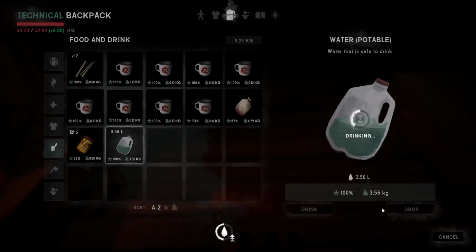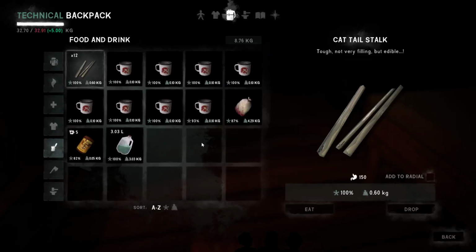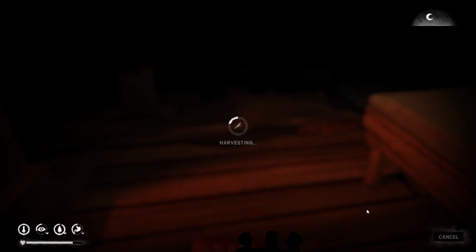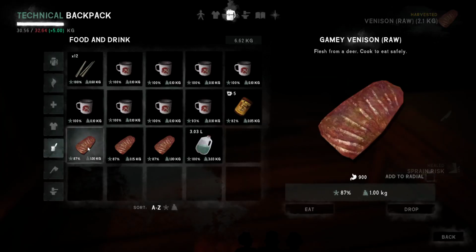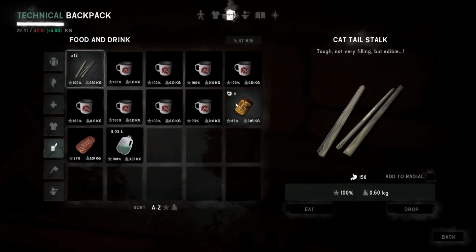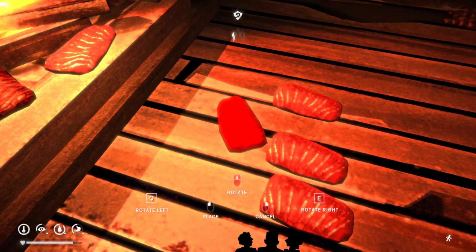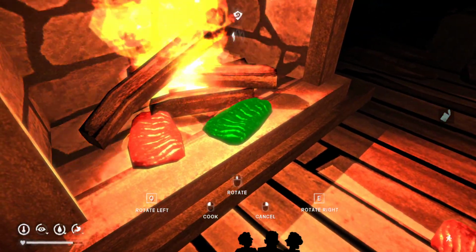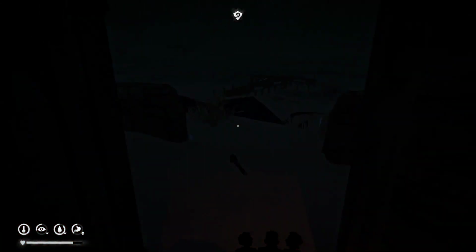Let's eat and drink something because I know we're getting thirsty. Save just a little bit of thirst in case I want to do a coffee. We got 22 minutes left. Let's harvest this last bit. Use the knife because that'll put us close to being done. Drop that, and then come this way and drop this little piece over here. Oh, maybe we got one mixed. That one got behind me. And we'll get these cooked up. And that will help with our food stores.